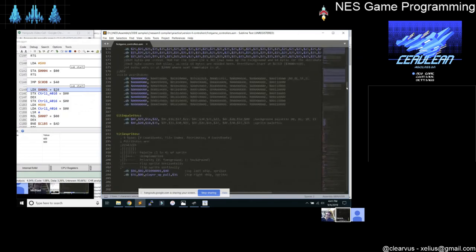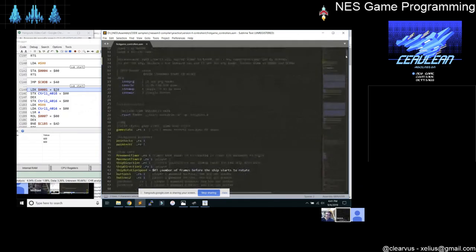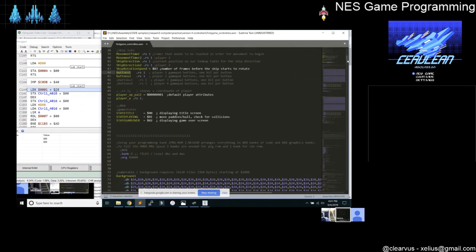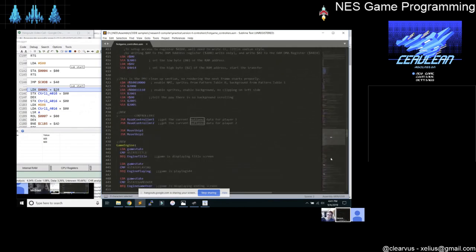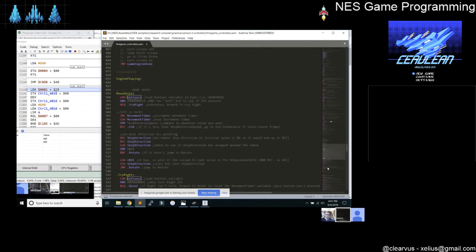Let's see. I could do a search real quick. To my knowledge, no. I would say buttons 1 and 2 are not used anywhere, but I'll highlight it real quick to see if it's anywhere else in the code. But I did have an offset before, so who knows? Okay, it's highlighted here. That's just a comment. It says button ones.